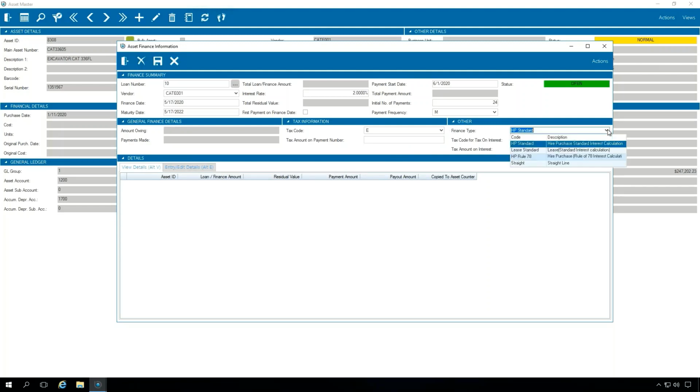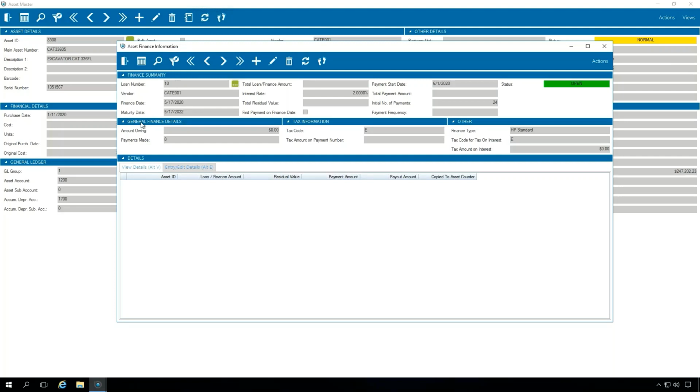So maybe it's a particular lease, or maybe we're getting it in finance from a particular company, or maybe we're actually putting it out on a long-term rental and want to have that information stored in here, so we can look at what the remaining finance amount is and how much revenue we've brought in and what the current value of the asset is, and compare that information. And all we want to do is hit save. So that gives us our header information.